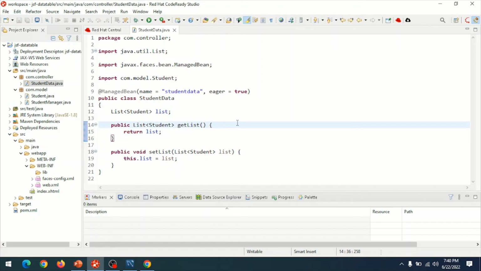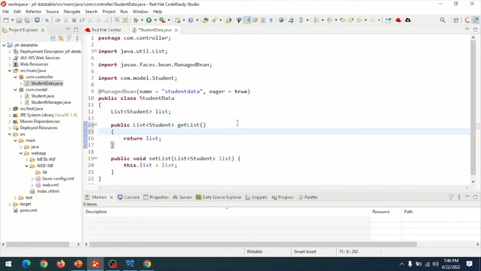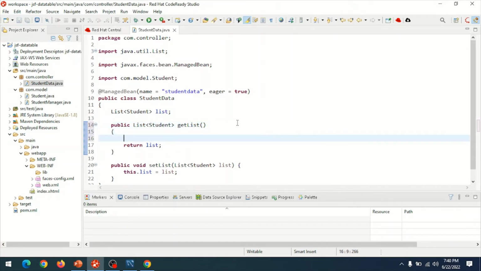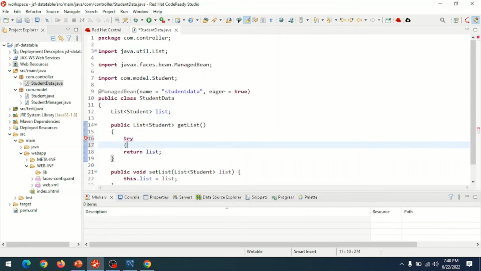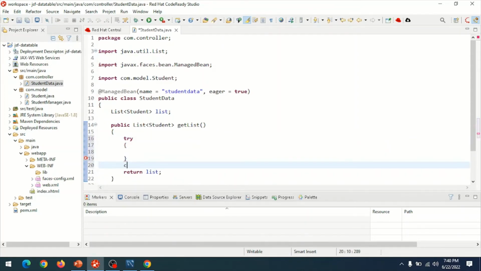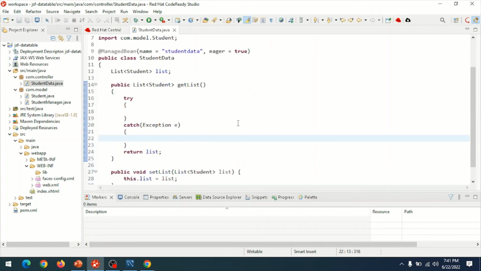Then choose the get method to retrieve values from the database table and display the data on the JSF page. In the getList method, create a try-catch block. This is the general syntax for try-catch.